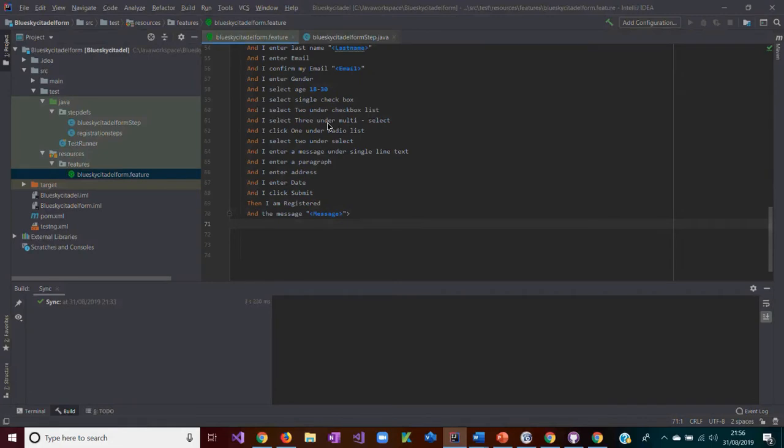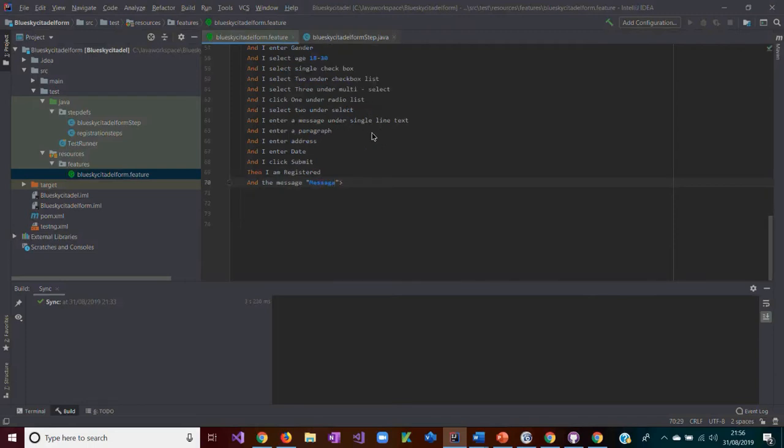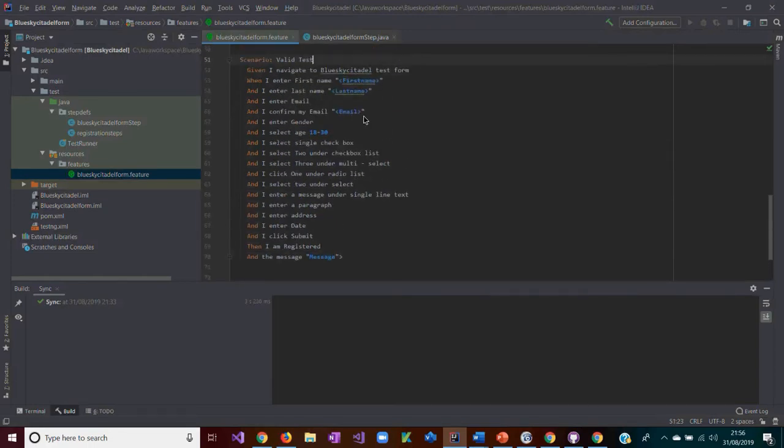So what is the difference now if I have this? Because I've removed the table, I won't be able to do something like this again, because when you have this, you're using tables. The angle brackets, less than and greater than, are what make it use a table. So what you're going to be using, I will just pass the parameter directly. So my first name. Now, because I'm not using a table, this is not going to be a table title or heading. It's going to be the real first name that you are actually passing.